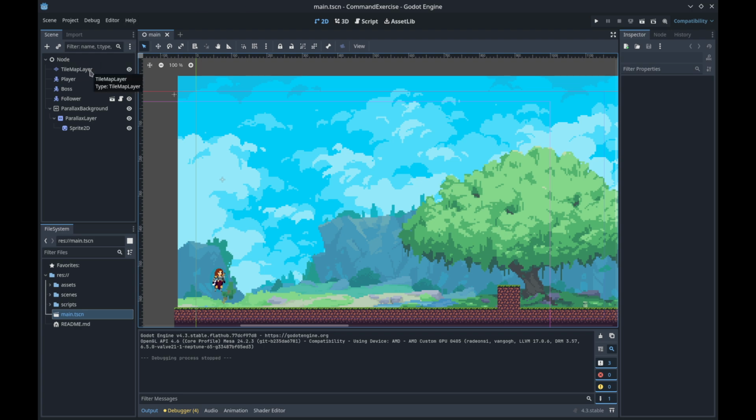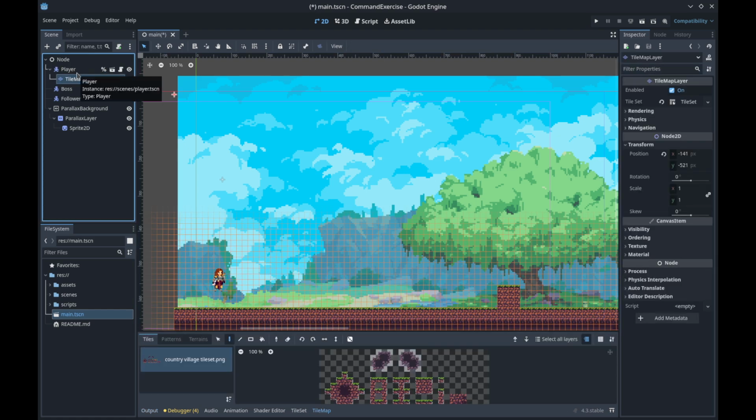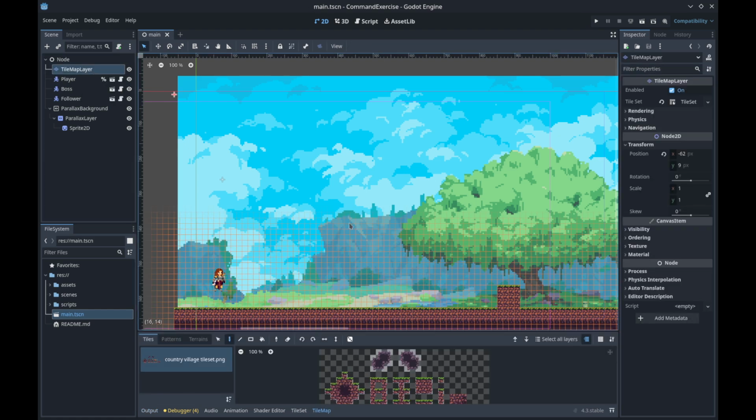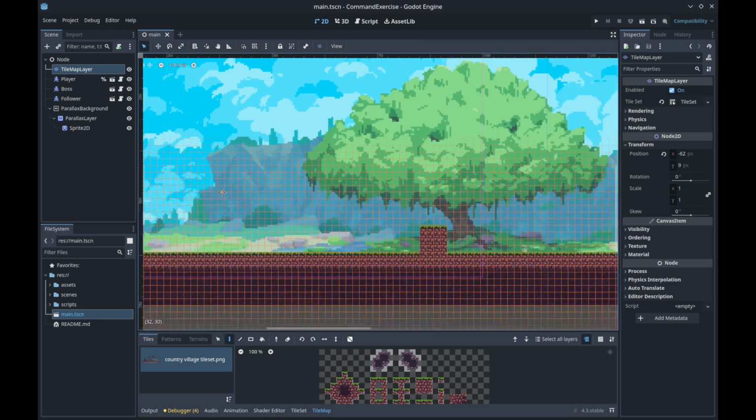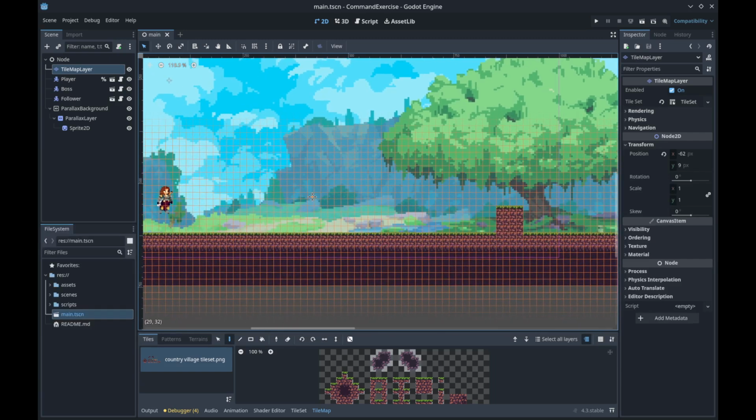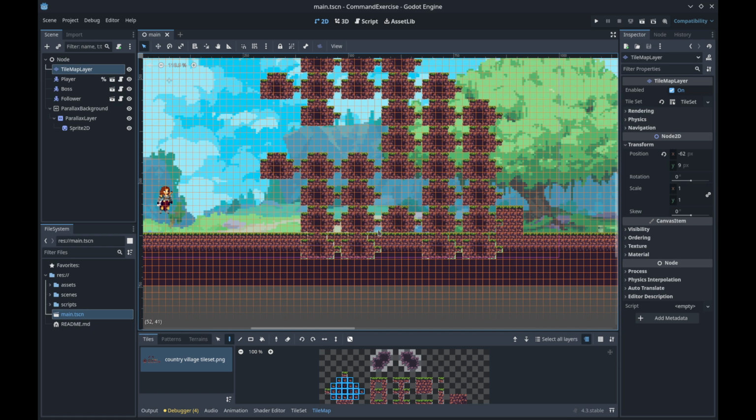Then after that, we have our tile map layer. So the tile map layer, what this effectively does, it opens up this new layer where you can actually add in tiles to your tile map. So if I wanted to, I could just grab these down here. So what I'm doing is I'm selecting this option within the tile map view. If this view does not show up when you put in your tile set, which I'll talk about how to actually add in as well, you'll just click down over here, click back up, and then you can have your tile map. Now when you're in your tile map, you can just start painting around whatever stuff you want. So you could just easily do this. And of course, we have our friend Control Z.